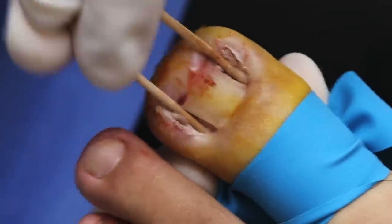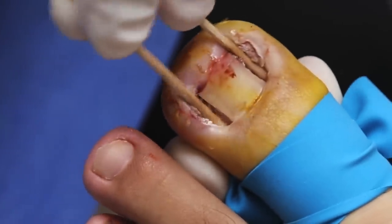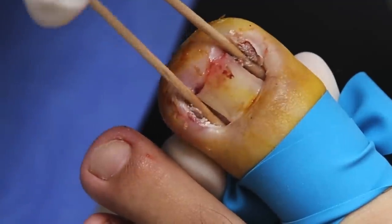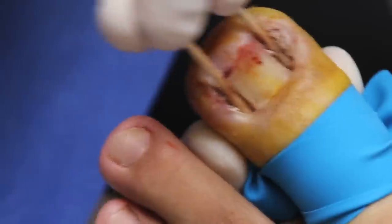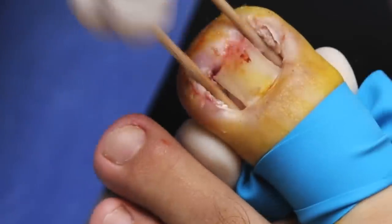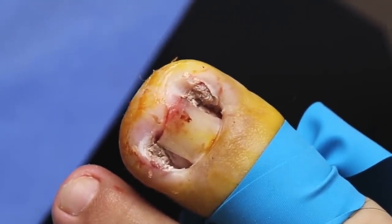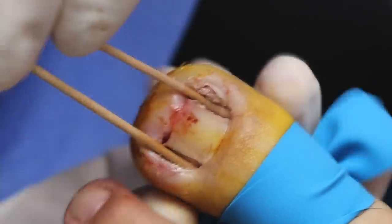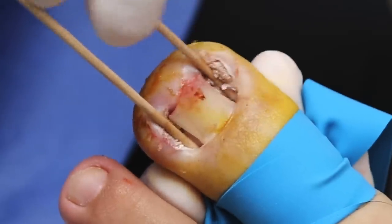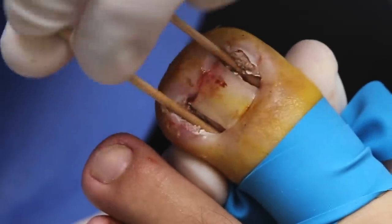No bleeding right now because we have the tourniquet on. When that comes off, it's gonna be bleeding. After the rubber comes off because I'm gonna be taking off the skin — every couple hours you're probably gonna have to change the bandage for the first day. I would sleep with a plastic bag on your foot tonight — put on a plastic bag and then put a sock on top so it holds the plastic bag in a nice shape. Do not be afraid, it's completely normal for the full 24 hours. Then the bleeding will stop and within one week the sides will look pretty flat. It'll heal very quickly. Take your antibiotics.